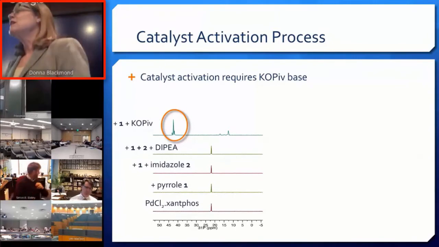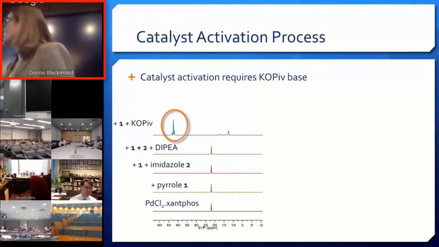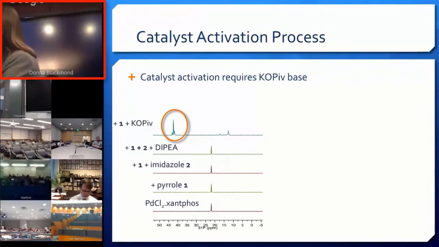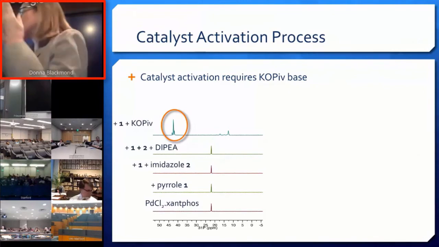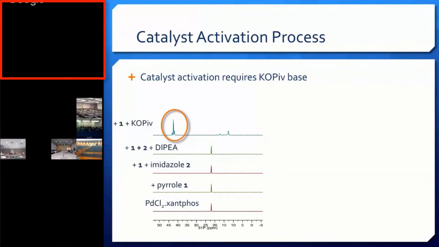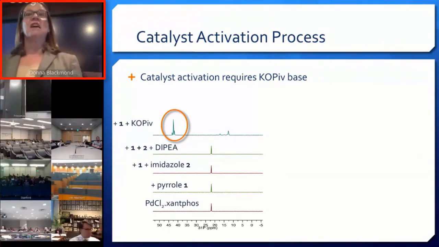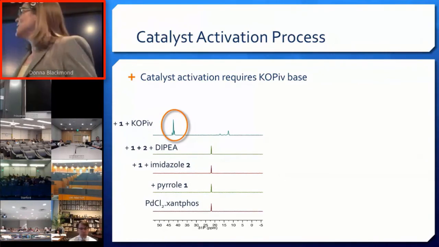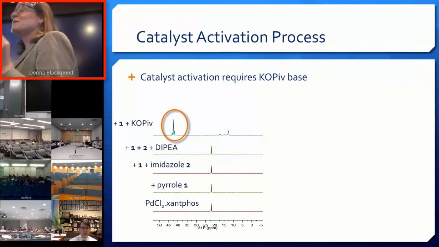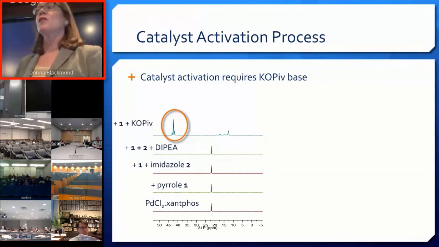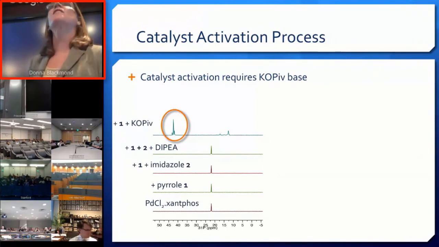Why is Xantphos working? So the next thing we did was try to do some NMR with the Xantphos, and going from the bottom to the top of these P31 NMR spectra, the palladium Xantphos gives you a nice peak for the Xantphos in the phosphorus NMR. You add the pyrrole, nothing happens. You add the pyrrole and the imidazole, nothing happens. You add the pyrrole, the imidazole, and the organic base, nothing happens. It was only when we added the pivalate base with the pyrrole substrate that we saw changes in the phosphorus NMR. So it clearly needs the pivalate to activate this catalyst system, or this catalytic cycle.